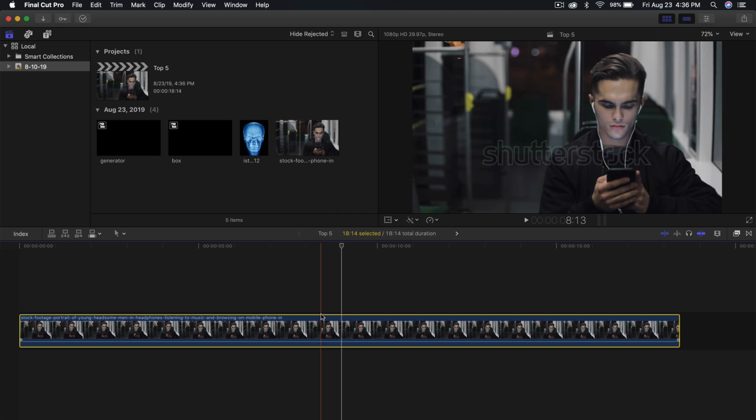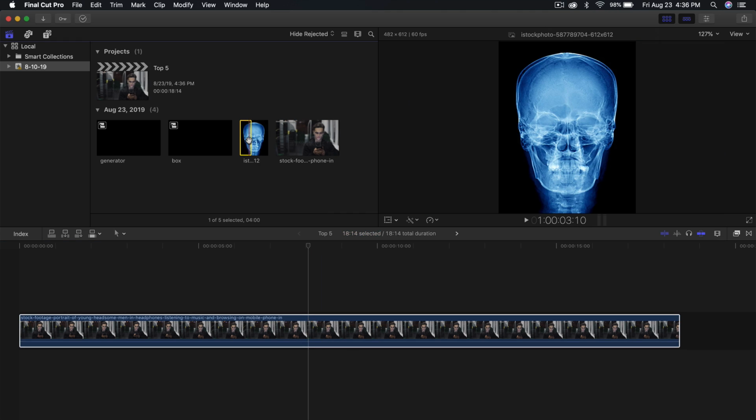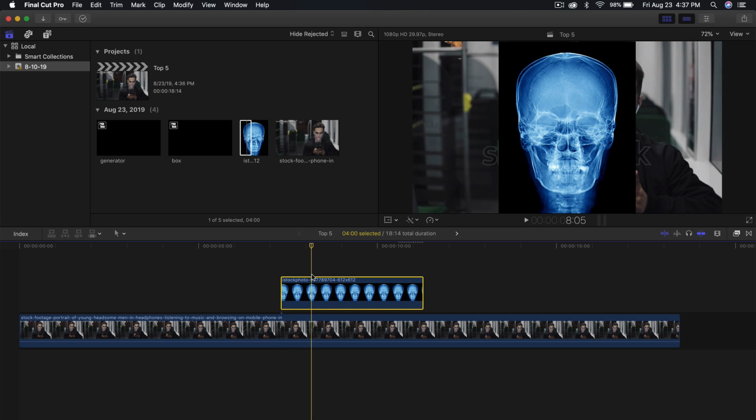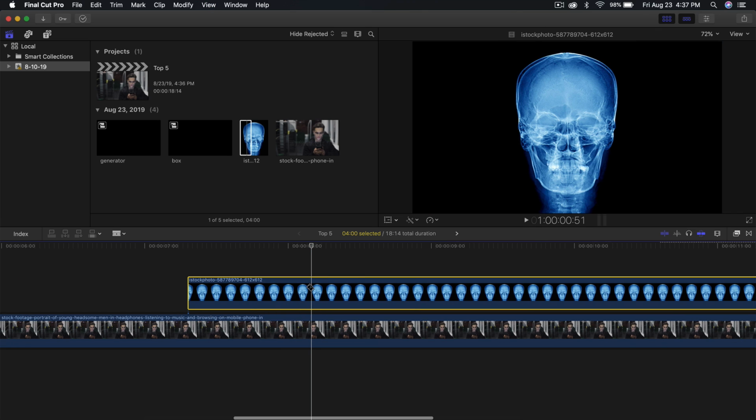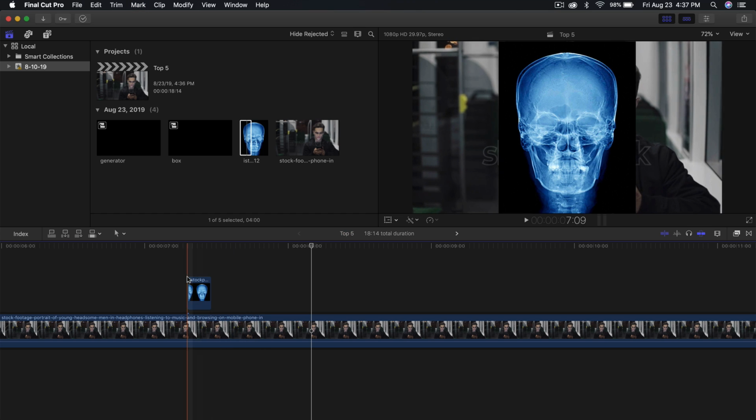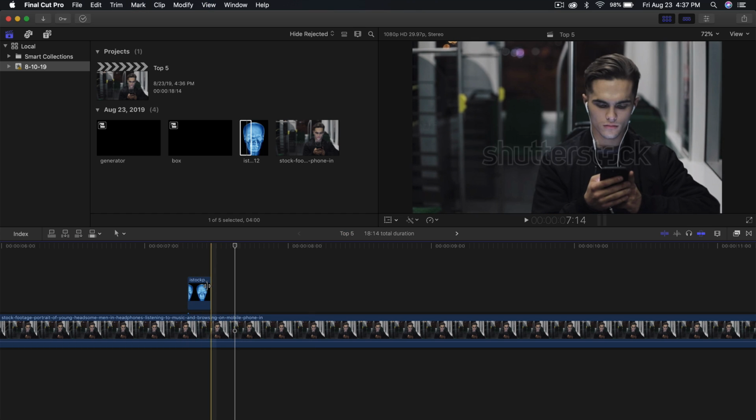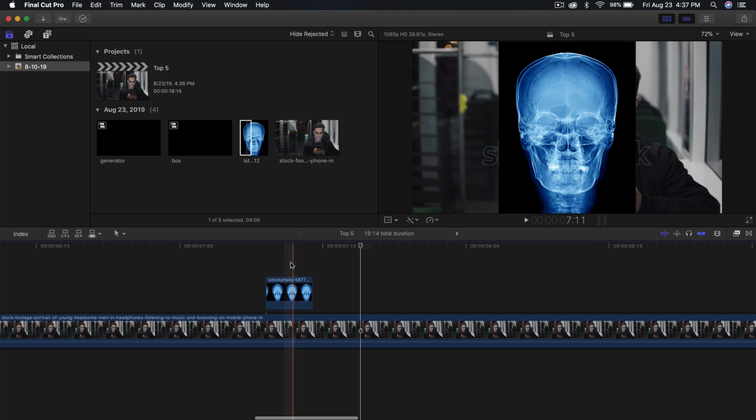Okay, so once you have your video in the timeline, you want to go into the X-ray. Just go on Google or Pinterest, look up an X-ray of, it can be a body, it can be a face, it can be hands, it can be really whatever you guys want. I just did the face or the head, just like the music video. So I'm going to click and drag this into the timeline. Choose how long you want this effect to be. Usually it's about maybe 4 or 5 frames, so maybe around here, and then you can delete the rest. So I think that's fine. I'm going to zoom in quite a bit so you guys can see the individual frames.